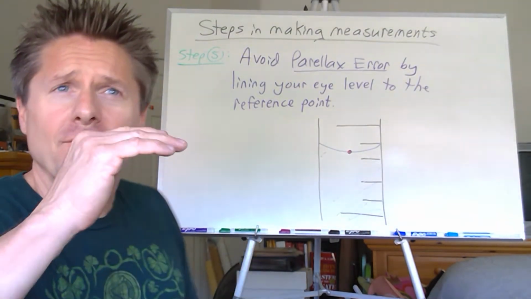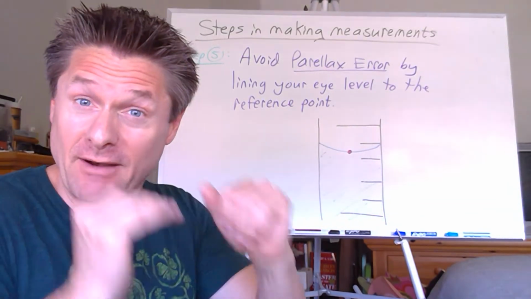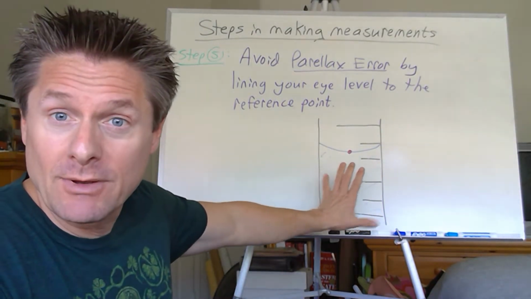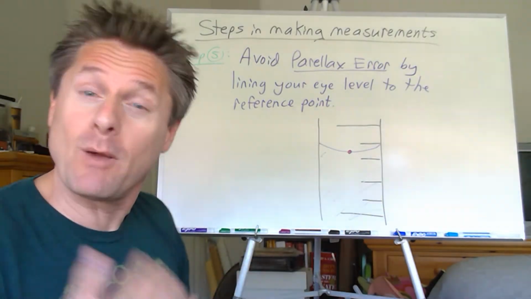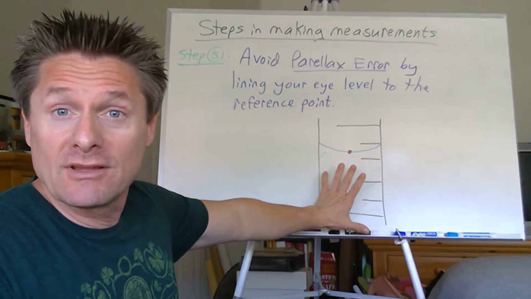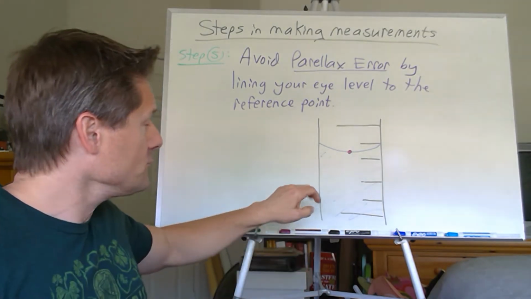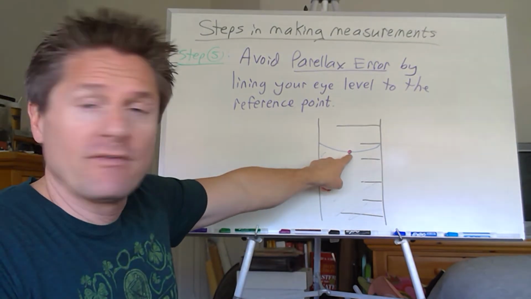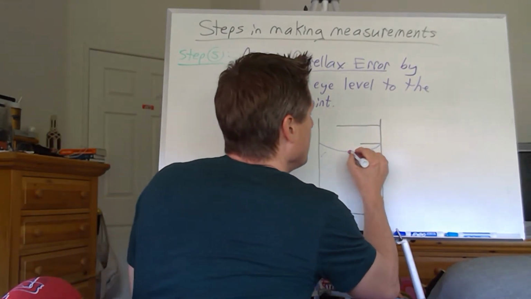Once we have notated where our reference point is, and we've used that reading card so we can find the very, very bottom of it if it's a light-colored liquid. This is only if you even have them. If you don't have a meniscus, you don't need to worry about it. That's why we like thermometer readings. So let's say we've got a lightly colored or colorless liquid. Did I say clear before? We want colorless liquid. And we are going from the bottom of the meniscus. We get our burette reading card on there. So we've got our reference point.